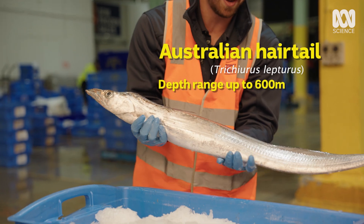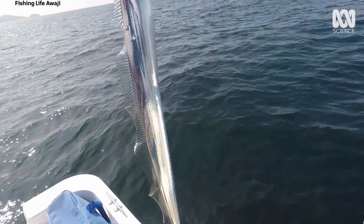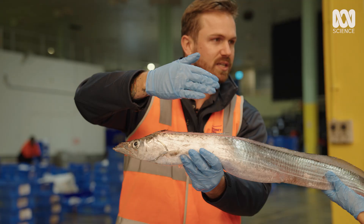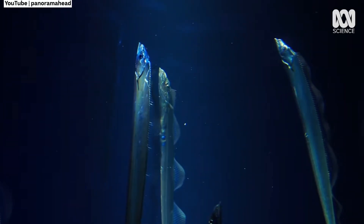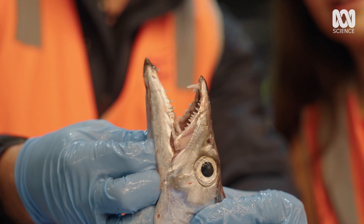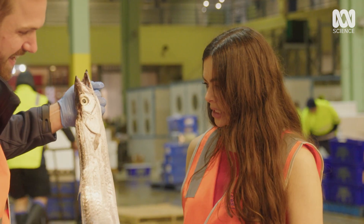This is an Australian hair tail. It looks like a monster — like a floating knife in the water. It's terrifying. When they're swimming, this dorsal fin is the only thing that moves; it undulates back and forth. It lines up underneath schools of bait, practically invisible from above, then slinks down like a spring and launches up to attack. These teeth are actually barbed — once things are on, it's a lot harder for them to pull off. I don't know if I can picture myself eating this one, to be honest.